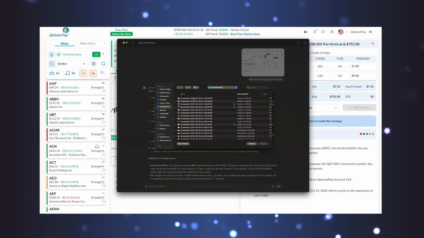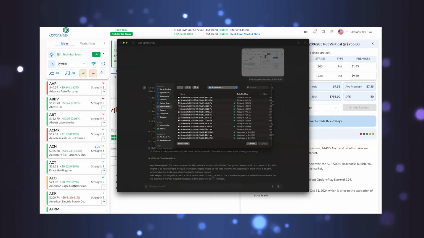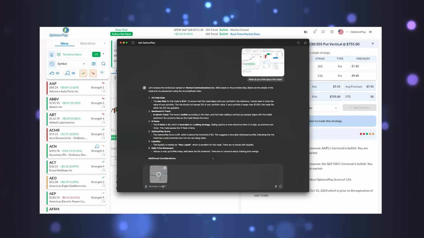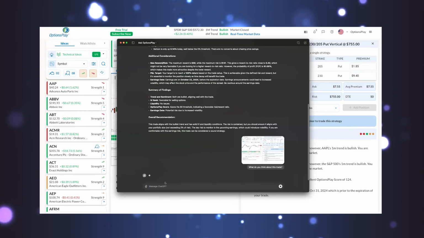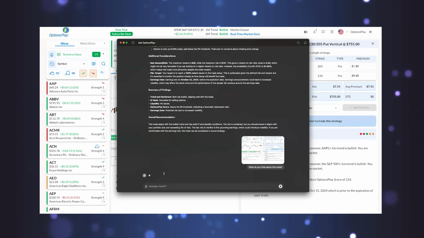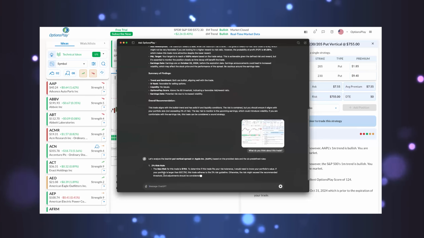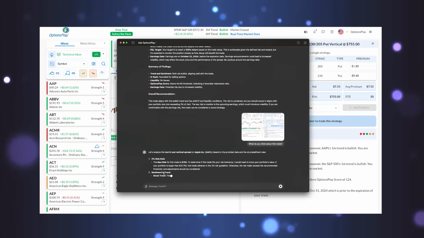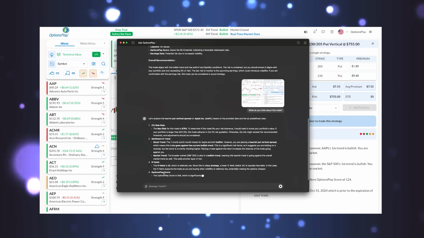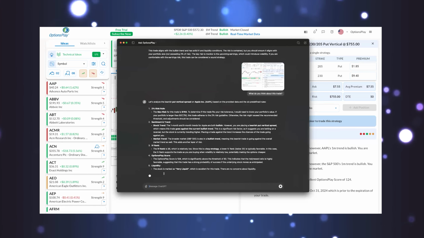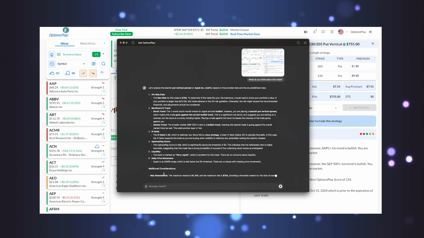And it'll basically look at that trade based on your new trade idea. So I can say, what do you think about this trade? And it'll now look at this trade against those same 6 rules again and give you a summary of that overall trade. So like I said, you don't have to code any of this anymore. You can just simply take a screenshot of any trade you're looking at in OptionsPlay, and it's going to look at these rules to help you make that trading decision.